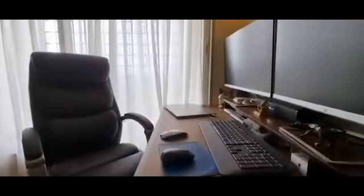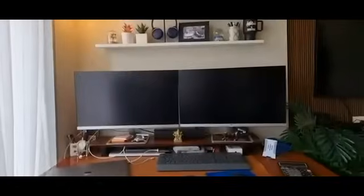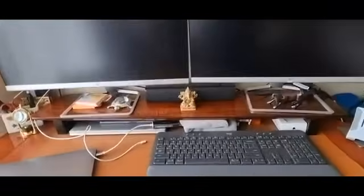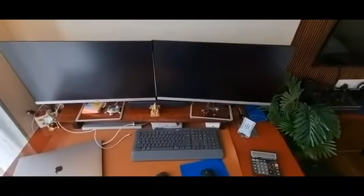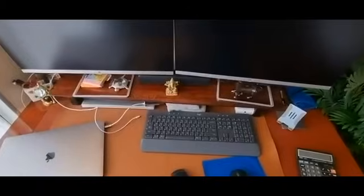Now next comes my workspace. Earlier I had a very good computer desk which was almost six feet wide, but over time I realized I don't need such a big desk because it was taking too much space. So I got my carpenter to shorten the width — he cut it in half — and now I have almost a three-feet-wide computer desk, which can easily accommodate two monitors and a laptop, and I can do the same work.